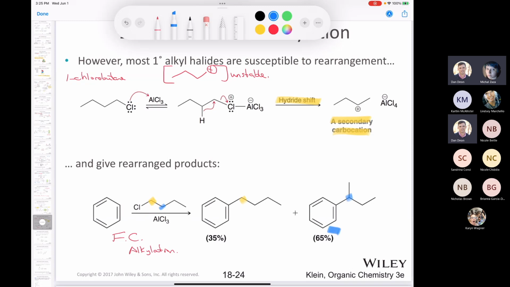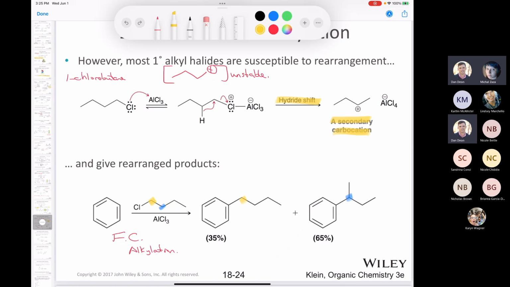And in fact, you see you get this in an even higher yield. So you get a mixture. Now, you've seen this many times before in organic chemistry: when we get mixtures, what do we want to do? We want to find a way to avoid getting mixtures. Nobody wants to get a mixture in organic chemistry. And what we're going to see is there is a way where you can make just this compound in a very high yield. We're going to take a look at that in a little bit.